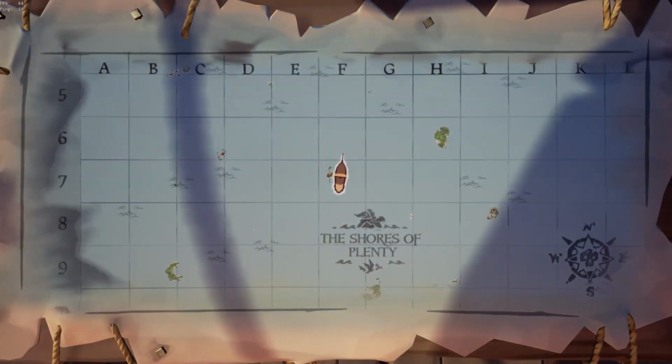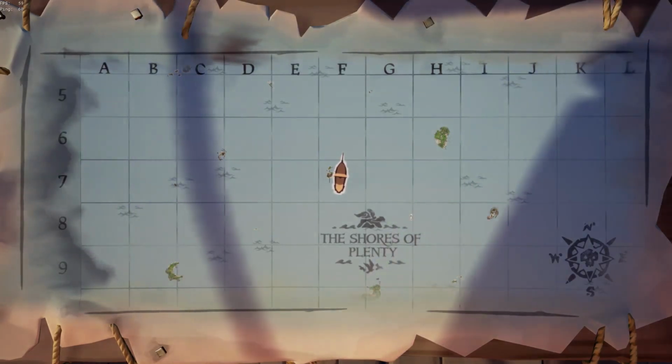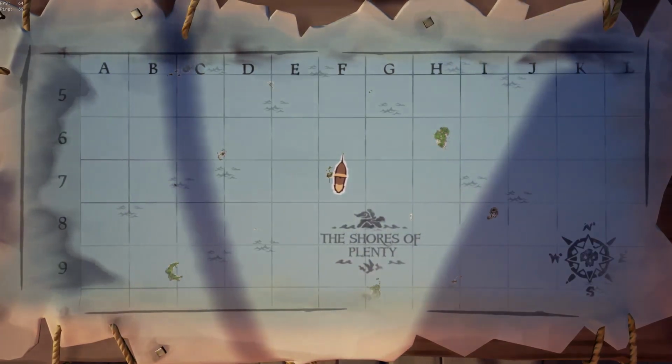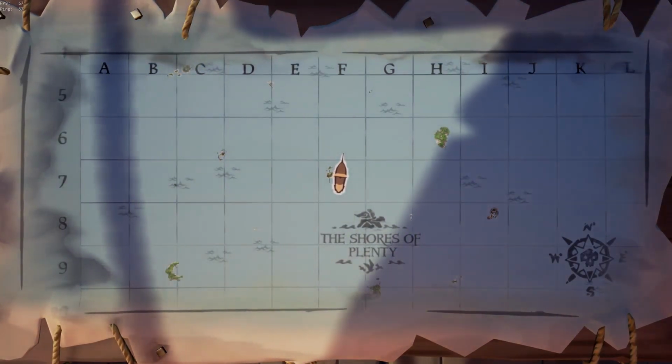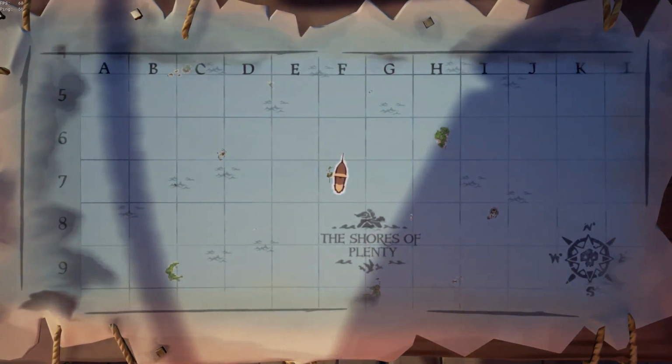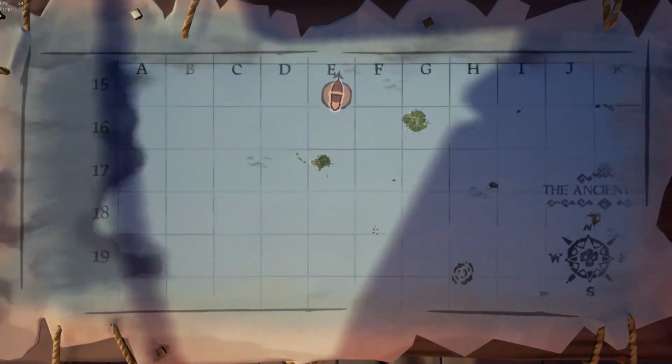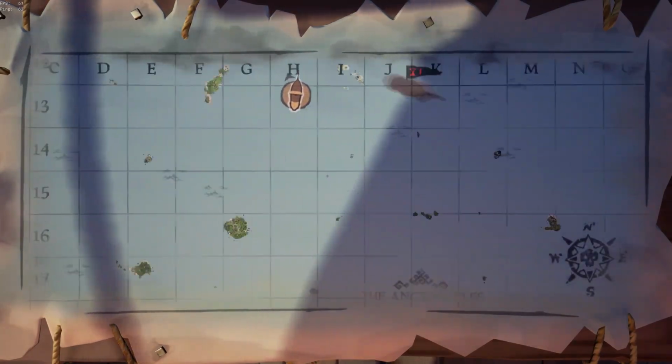So if you join a server and you don't have a specific target and you just want to try and find other people, what I'll usually do is make a loop around the edge of the map. This, for me, in my experience, is probably the most efficient way to search for players. You might think it better to go straight down the middle, but if you do that, you're leaving out all of these edges where there could be people hiding.